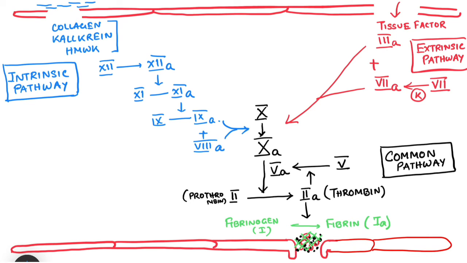And this factor 9 along with activated factor 8 together go and activate factor 10. Now, the question again comes who activates factor 8? Again, just like factor 5, it is also activated by thrombin that is factor 2 activated. So, over here, we have two very important roles of thrombin that you have to remember. Thrombin itself is in the common pathway and activating factor 1. It is also activating factor 5. And also, it is activating factor 8 in the intrinsic pathway.